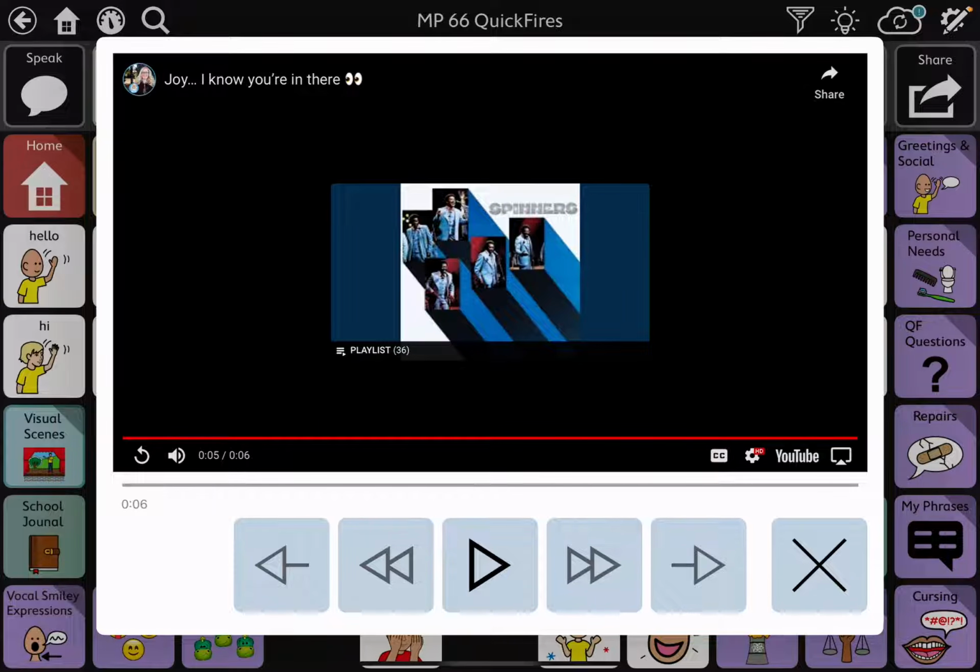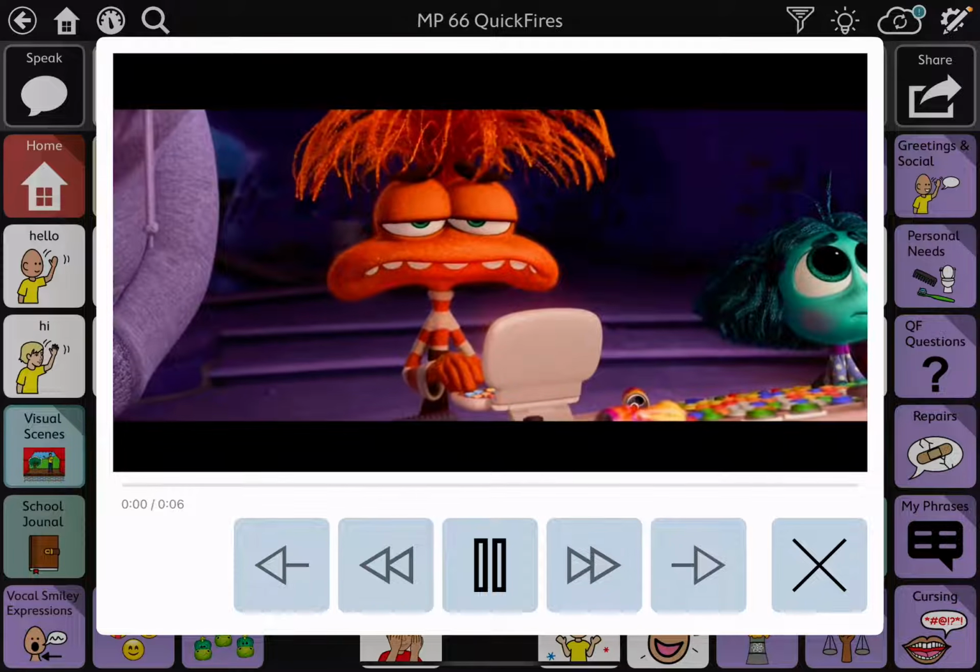Okay, make sure you can't tap on anything. There's not a way to block those like playlist or video suggestions, but it shouldn't be tappable. And I shouldn't be able to share anything. So it is secured from what I can tell. If you wanted to play it again, you would hit the play button.